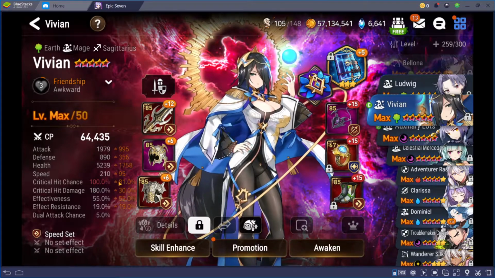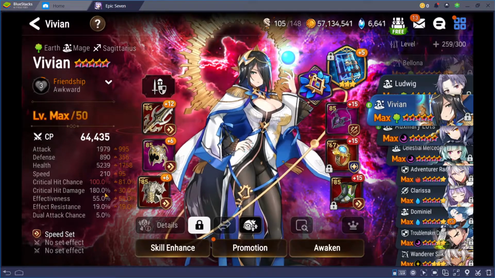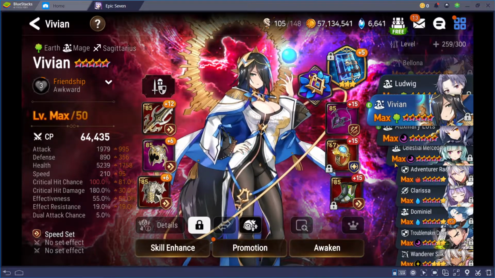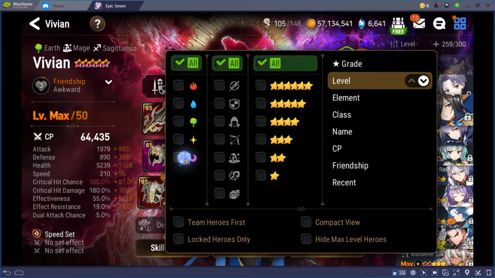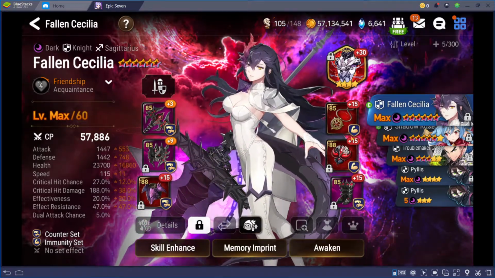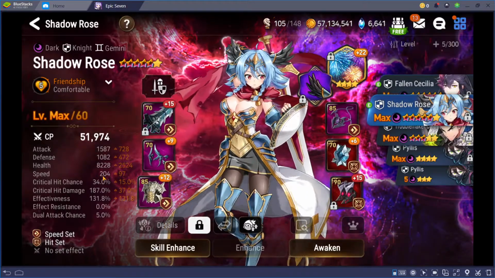But I have her speed tuned currently to 210. Effectiveness also isn't important. Just whatever you got to do to get anything you can. Just the speed tuning is going to be the most important part. And then the second key part in order to pull this off is definitely going to be the Shadow Rose, because you need her to do her S3 so everybody else can take their turn before the little fodder does as well. So I have her speed tuned currently to 204.